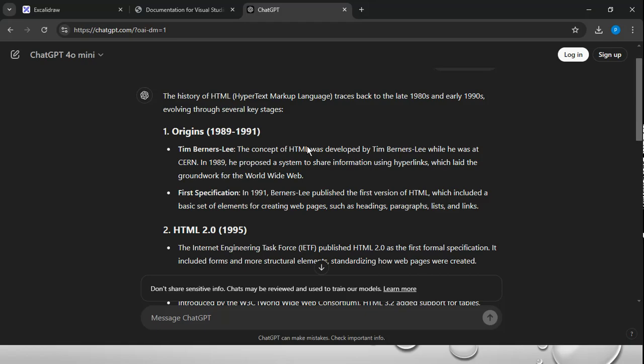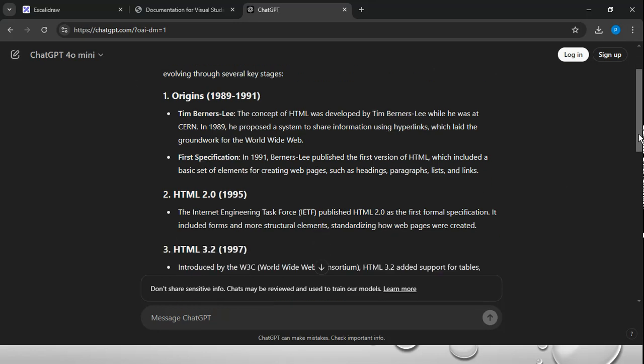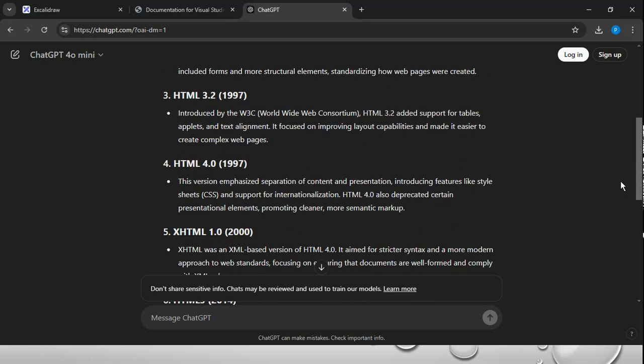If anyone asks what HTML is, when it was introduced, please explain its evolution. You need to tell them it was introduced in 1991. The first version was introduced in 1991 by Tim Berners-Lee, and only these tags were introduced first. Later in the upgraded version, in 1997, they also linked CSS.